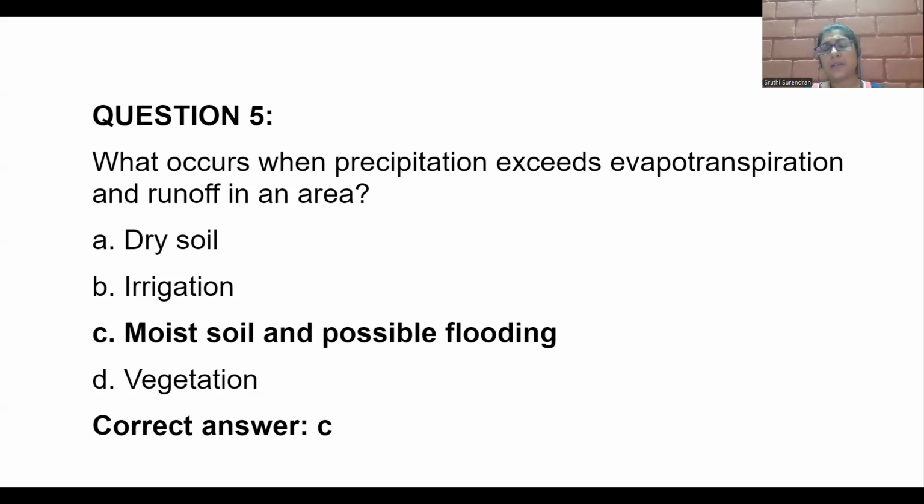Why this term came into being is during earlier times, not now. Earlier, in order to calculate evaporation and transpiration separately used to be difficult, because both of the levels of water that is evaporated and transpired used to be less. So when we need to estimate the components of evaporation and transpiration separately, sometimes the transpiration rate would be negligible.